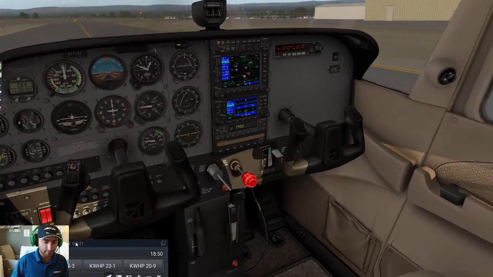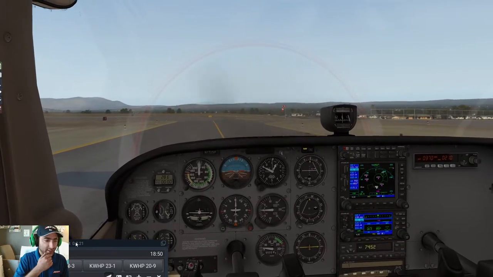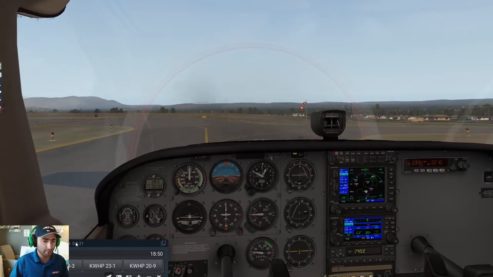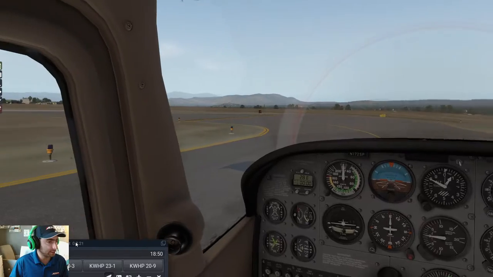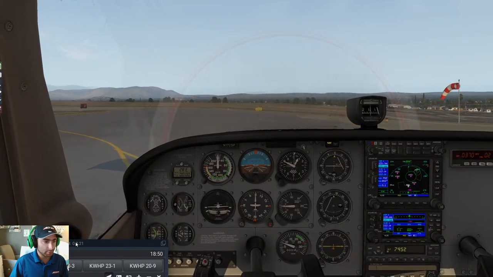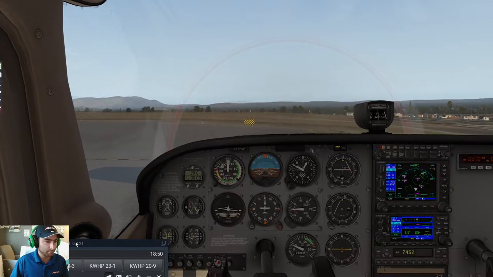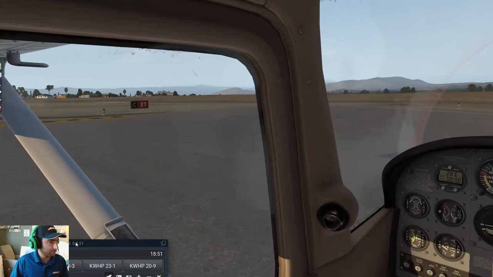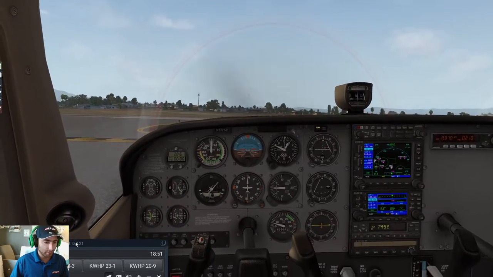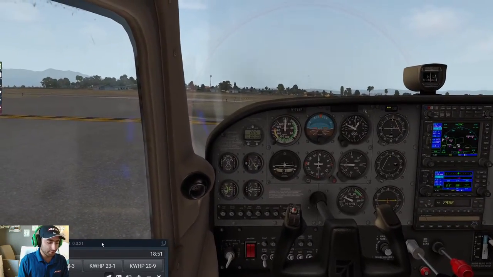All right. So we're going to go ahead and taxi to the run-up area here, do our run-up, and set up our nav instruments. All right, that right's clear there. All right, it's kind of slopey here. I am not exactly sure why, so... Whoa. Okay. All right, we've got brakes on here, and we've got the throttle back to 1,000. All right, so we'll go ahead and continue on with our checklist here. Our taxi checklist is complete.